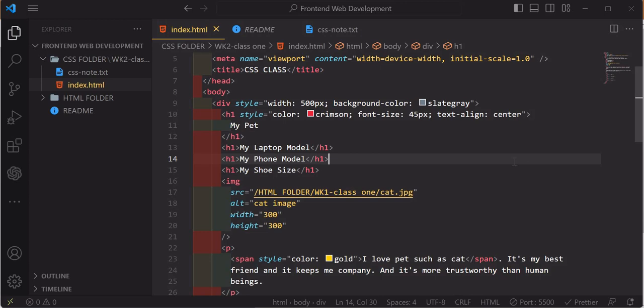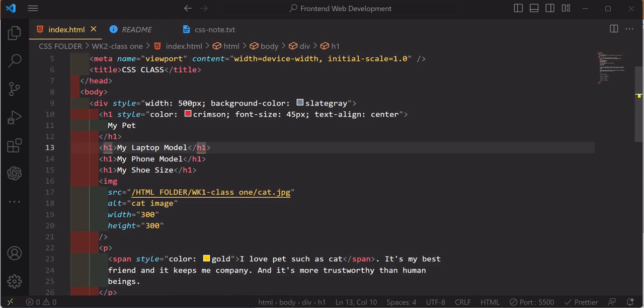Now the downside or disadvantage of using inline CSS is this: in the event whereby you want a particular CSS style to affect all of the H1 that we have here, and you are using inline CSS, what you are going to do is repeat the same process, the same CSS rule that you did for the first one. You are going to do it for the second one and for the third one. Let me copy this now, and I paste it inside of this second H1 here.